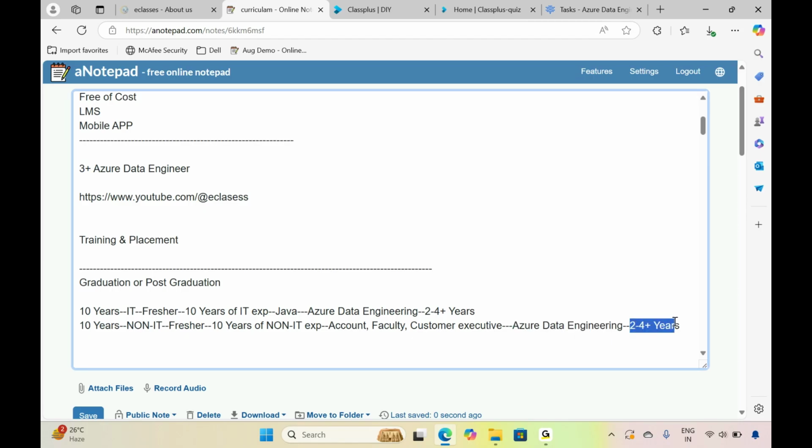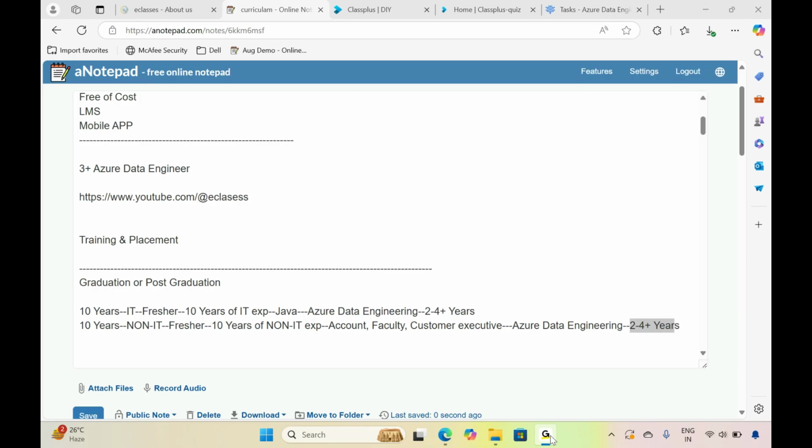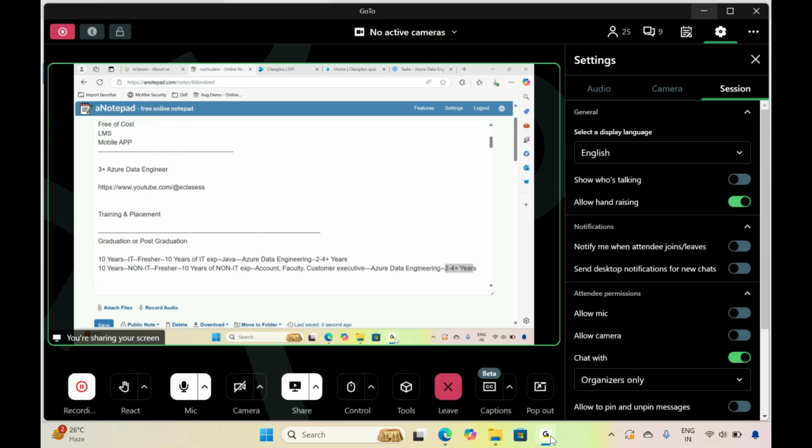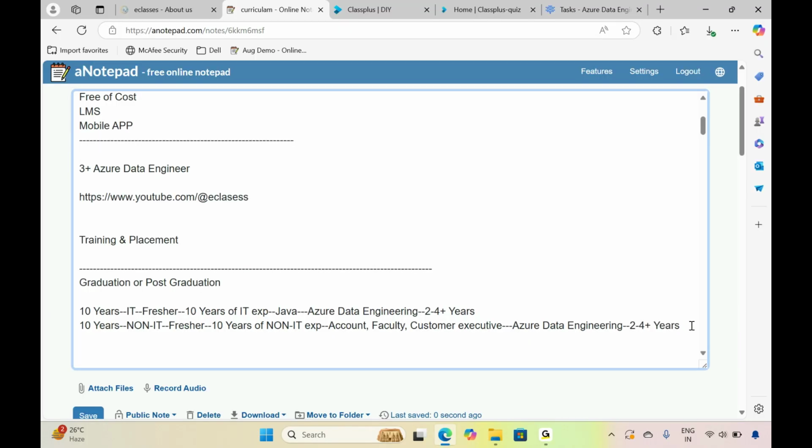Then definitely these people will also apply for jobs with 2 to 4 years of experience only. Am I right? This is the second category. Now coming to the third category, these people completed their graduation 10 years back. They have some career gap. That means they haven't worked anywhere. They were doing their own businesses.